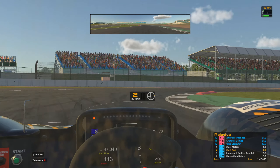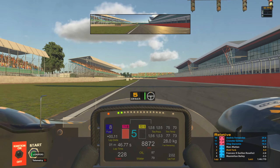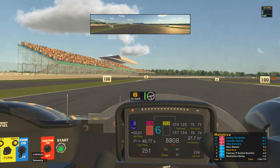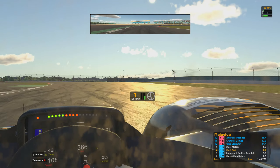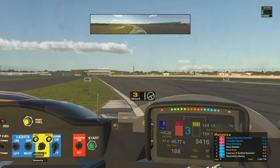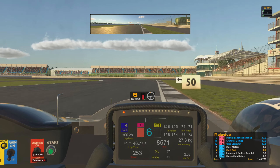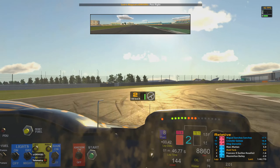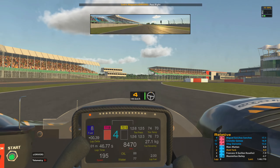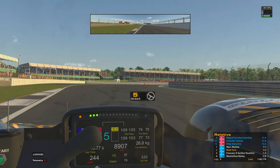Either way, once you learn where the limits are, you stick to them. We seem to be losing a little bit of time to Mark at the moment, although we're gaining time and pulling away from Francesc behind. On the relative board you can see the GTE traffic up ahead — pink/purple class color. Blue is HPD, yellow is LMP1, and the pink/purple is GTEs. Names and numbers in blue indicate they're a lap down. Closing up onto the rear end of the GTE field — hopefully we can use that to our advantage and close up onto Mark a little bit. I feel pretty confident in my ability to work through traffic.